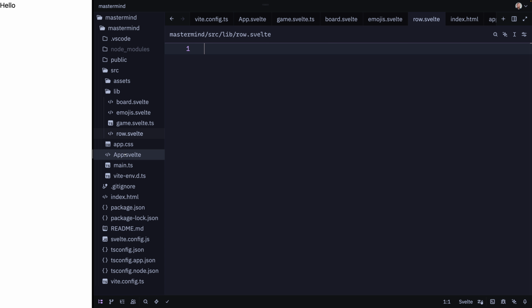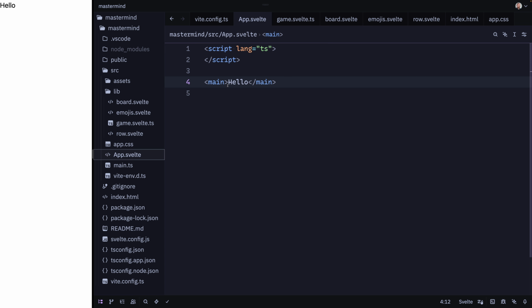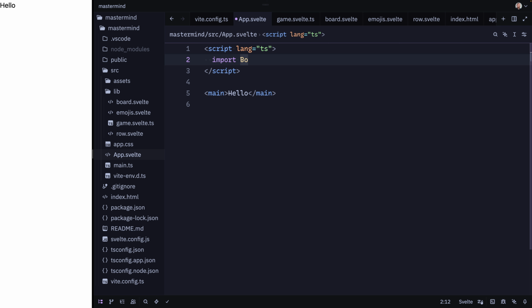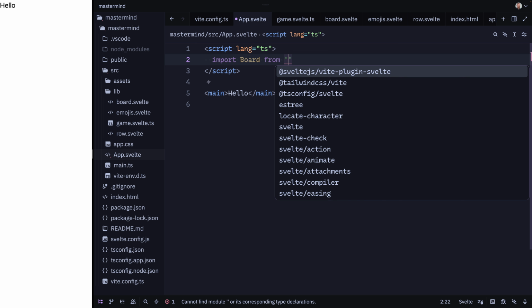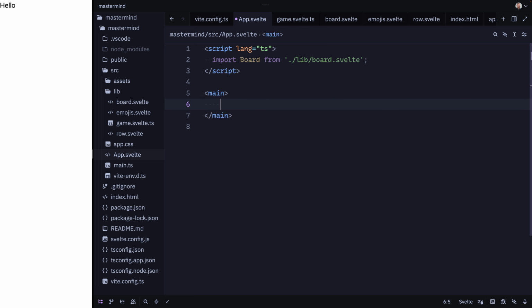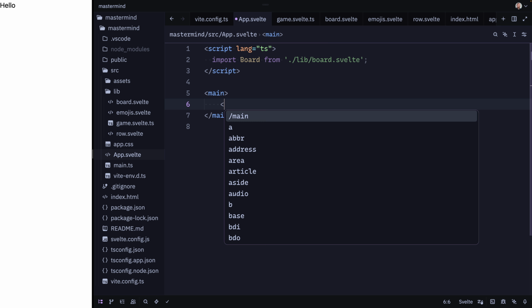Now that we have that board there, I'll just import it into app. So import Board from lib and board. Okay, and then instead of hello, we will do Board.